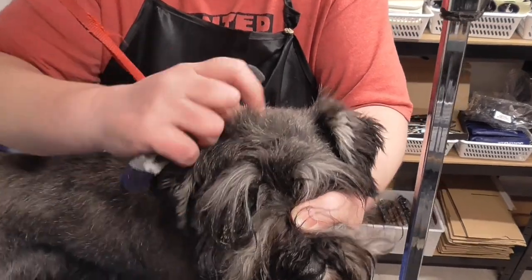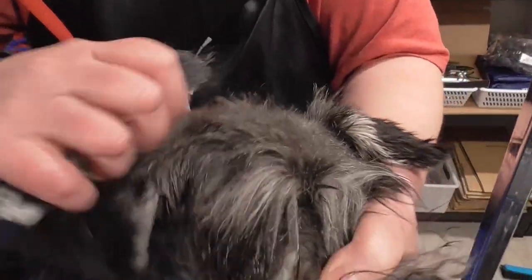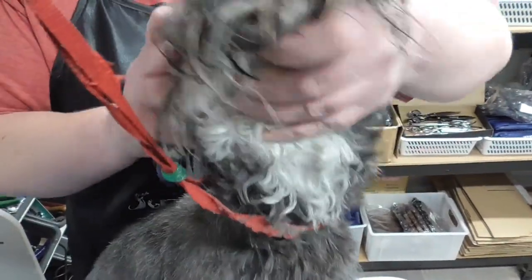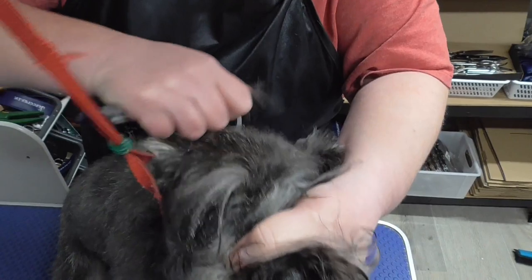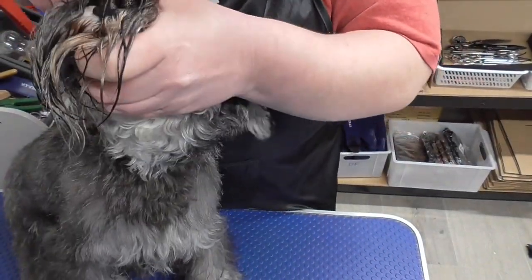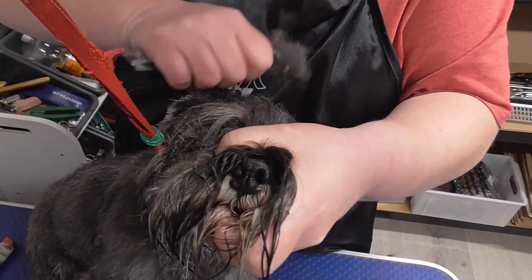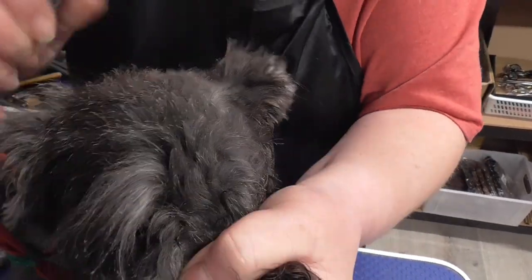Now we will strip the top of the head, the skull, and this should all go off. And we take the shorty. They don't like it, so you have to have a good grip. And then take all this off. And between the eyebrows, which they are not happy for. But it has to go. We have like 10 weeks to the show.